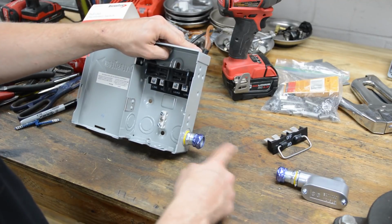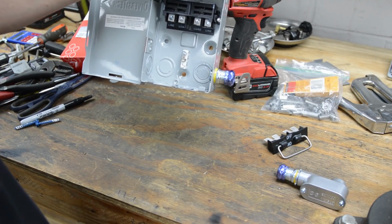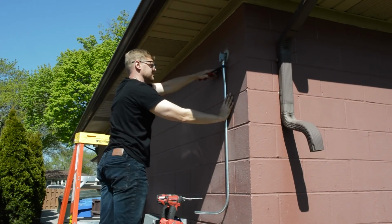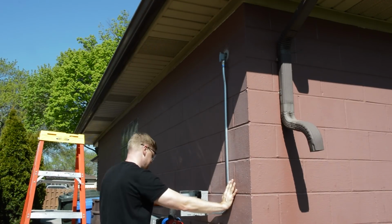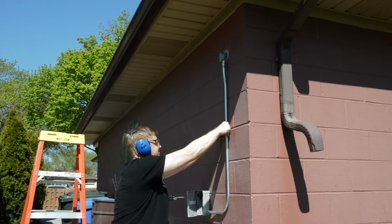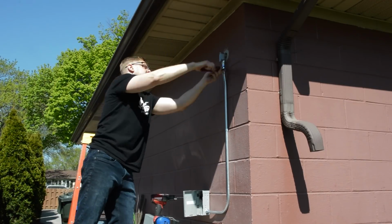Okay, so we will have half-inch EMT going to these rain-tight connectors, and I will have a whip off of this, a liquid-tight whip from here to the outside unit. Okay, here is the outside run. I'm just using half-inch EMT from the elbow to the disconnect box, using rain-tight connectors, and just anchoring the disconnect box, which is right above the unit. This will all be painted once I'm done.